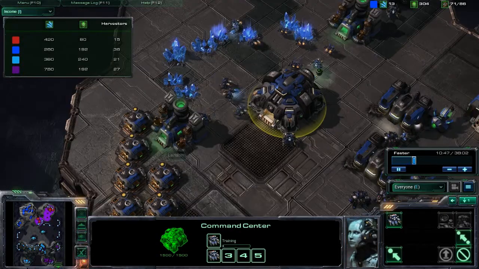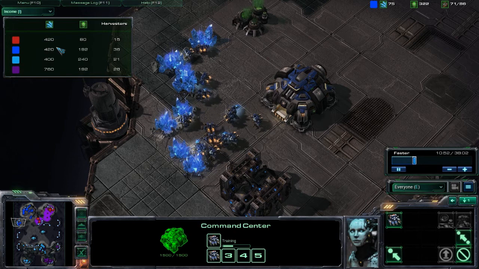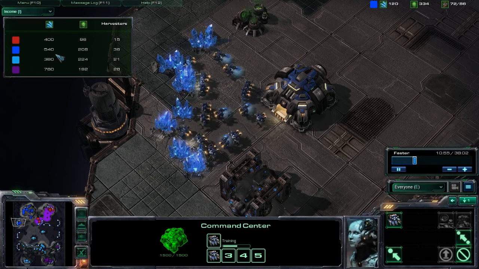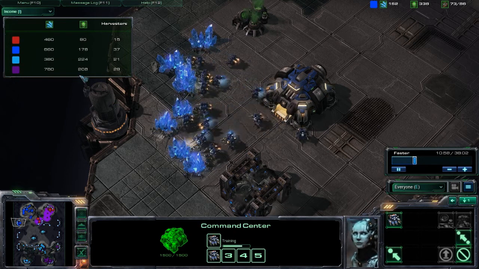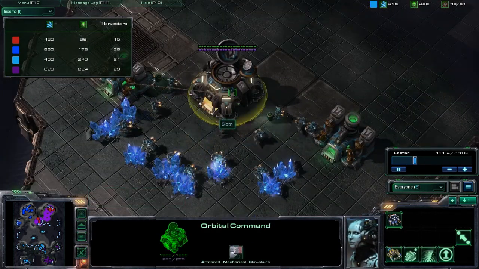And this back up, oh wow, he'll have plenty. He'll have a lot of income. So you can see it. You'll see that income build back up here in a second, and it'll probably get a lot higher than mine. But Sloth really needs to pick up the income over here. He's not building any more SCVs.